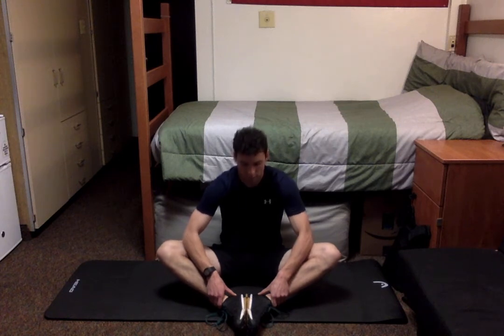Almost there. We have one stretch left. So now you can maintain this position. You can go crisscross, bend your knees, but we're going to stay seated. And we're just going to reach up on one side, cross our arm over the other. We're just going to lean, stretch out this side of our body. So just take a couple deep breaths. Feel that stretch here on the side of your torso. We'll go for 5, 4, 3, 2, 1.